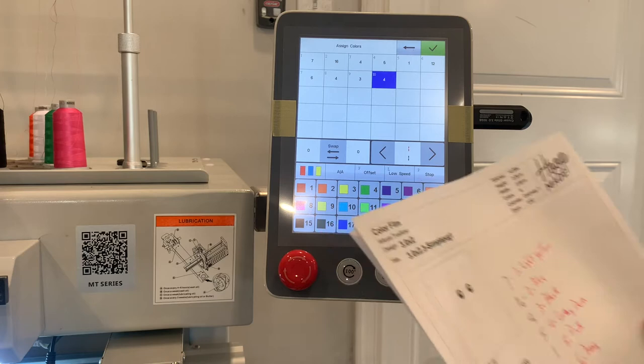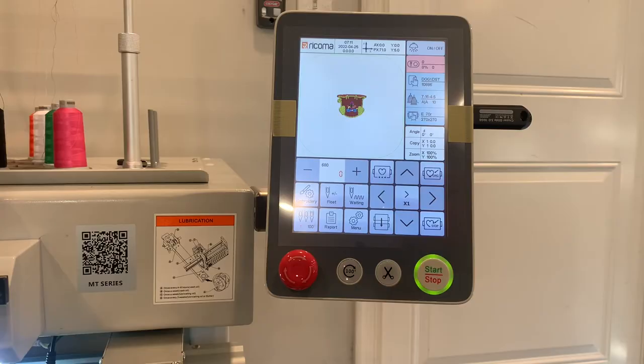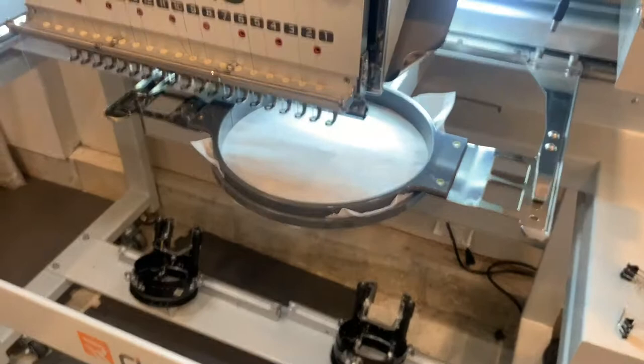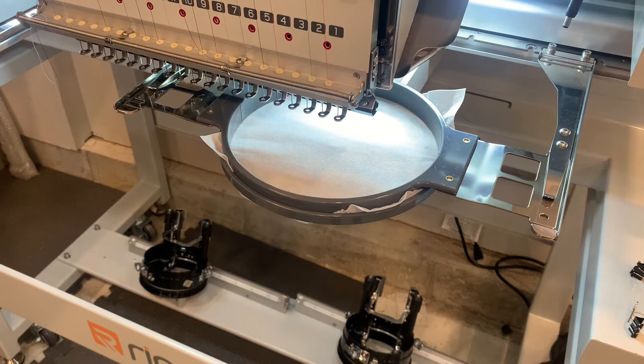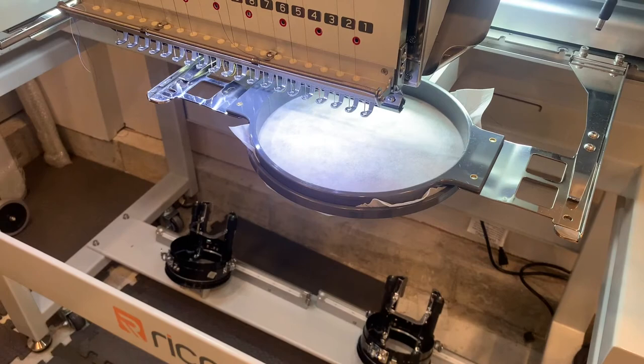So before I do this actual sequence, I'm going to test run it before I put the shirt in, to find out how important it is to always do a test before you start embroidering, because you can make mistakes and it can be costly. I'm finding that out as I learn this machine. So let's go ahead, and we already did the tracing. We added the colors, lock it in place, and let's go ahead and start this up. But before I start it, I want to make sure that all of my thread is all set up in every needle before we start up. I got all my threads in place. Let's go ahead and start this.